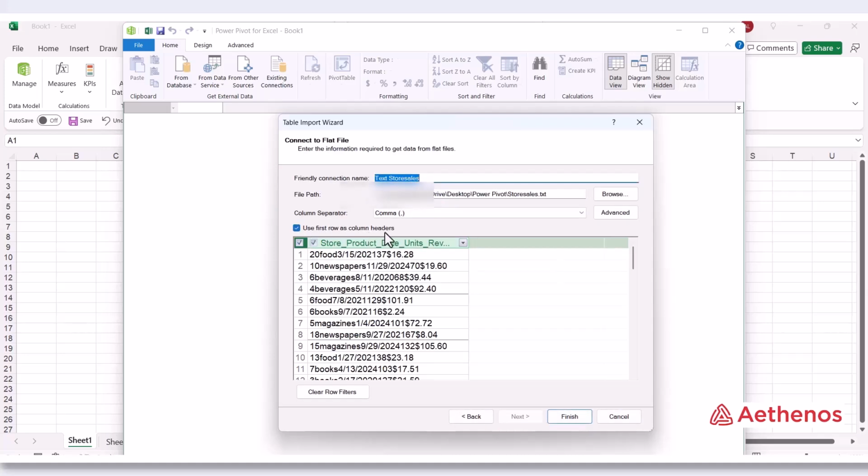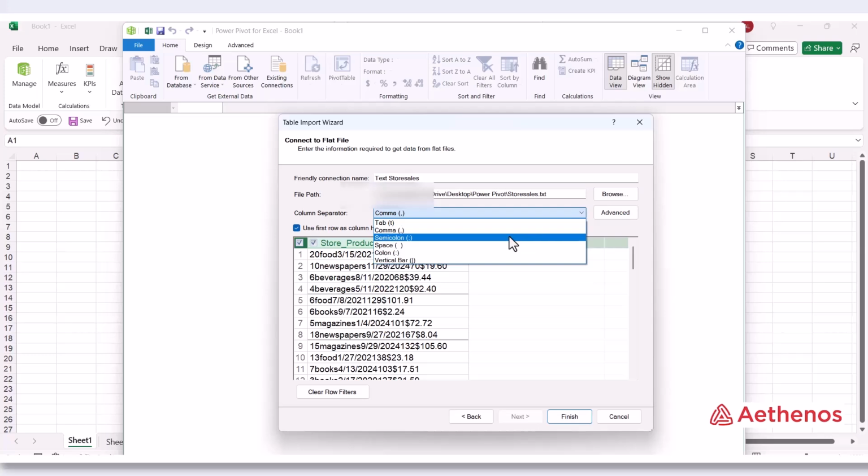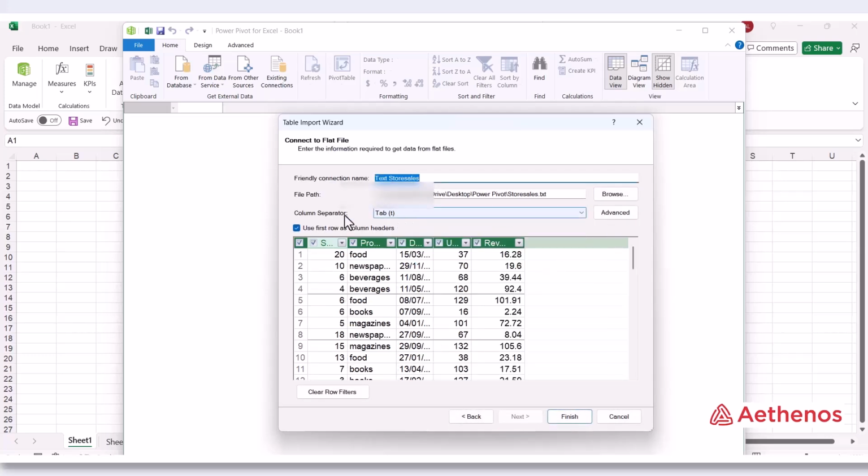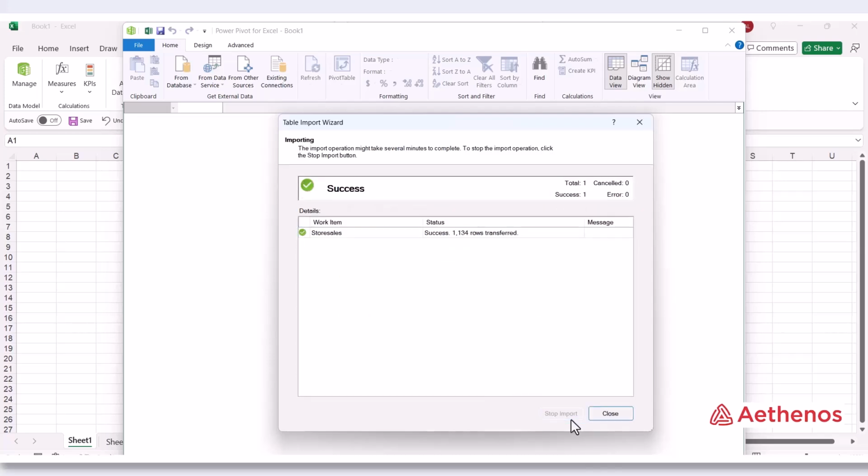Since the data fields in the file are not separated by spaces or a character like comma or a semicolon, I will use tab key as the column separator. So I can see a preview here. I will click on Finish and then Close to import data into the Power Pivot.